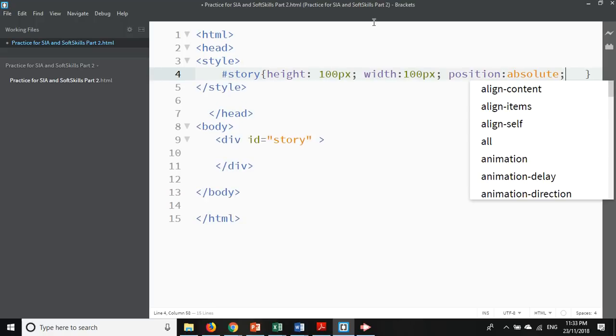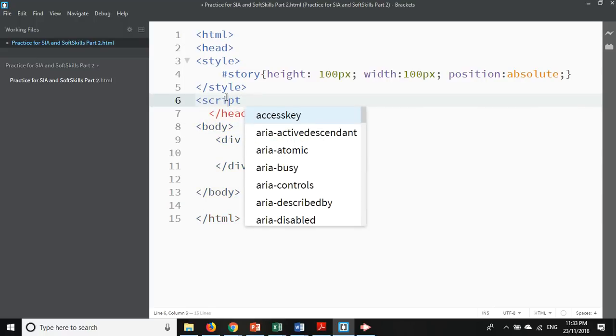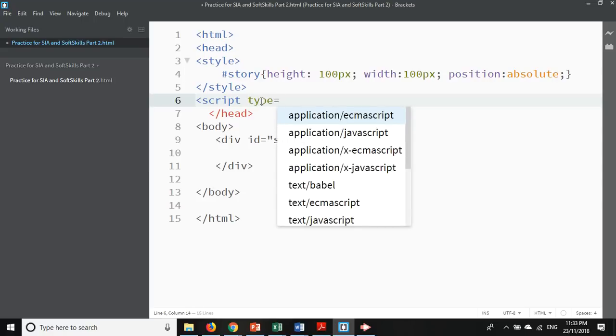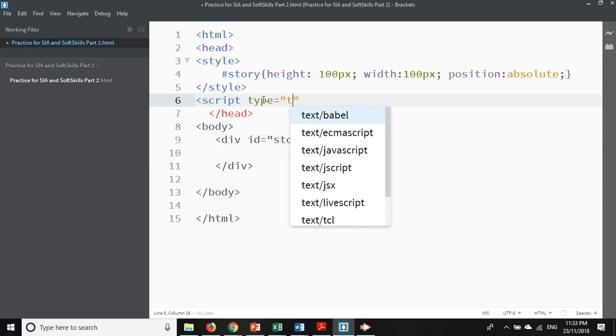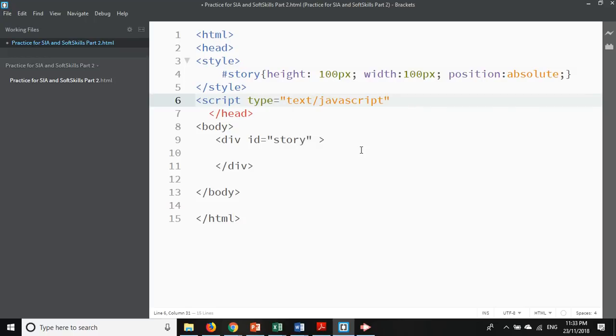So let me go here and then let me create a script. Do not forget the type attribute: script type is equal to quotation mark text/javascript. Okay, and then closing script tag.